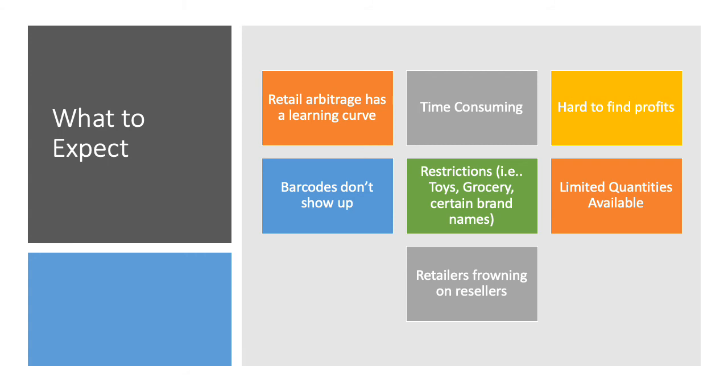Again, be aware in the app of restrictions. There's going to be certain categories and certain brands that you're not able to sell in as a new seller. And that's a big frustration I hear all the time from people who jump into selling on Amazon and say, I can't find anything, or all the good products are restricted for me. That's just a reality. The good news is, as you go out scanning, you'll find there are hundreds and hundreds of products that you are able to sell.